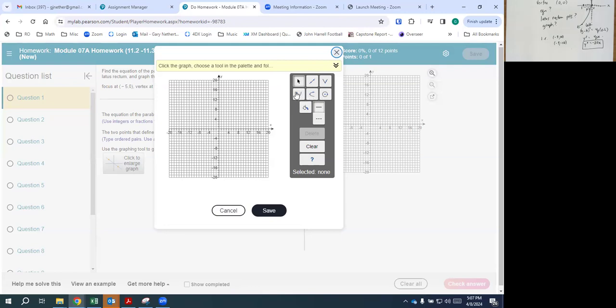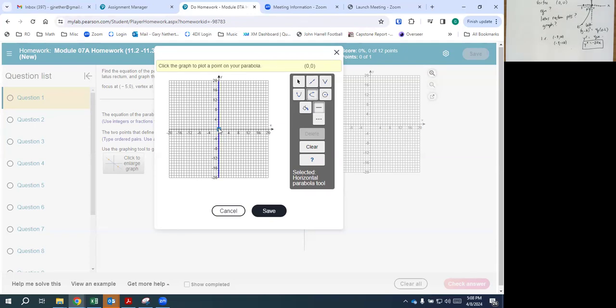Here are the 2 choices of parabola. So this one, you can see it's an up parabola, but actually this is the one for an up or down, or they call it a vertical parabola. And this one, which opens to the right, is called a horizontal, which means the left and right. So since we have a left parabola, I'm going to choose this. And all you do is you plot the vertex. So you find the vertex. For us, it's 0, 0. And you click.